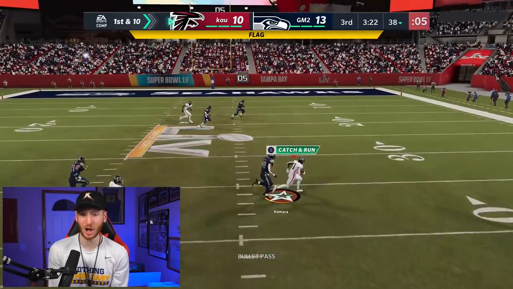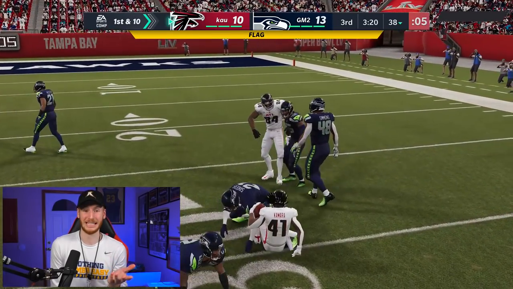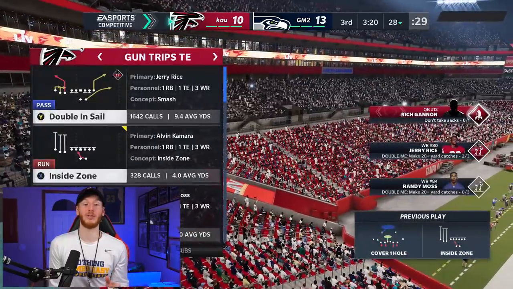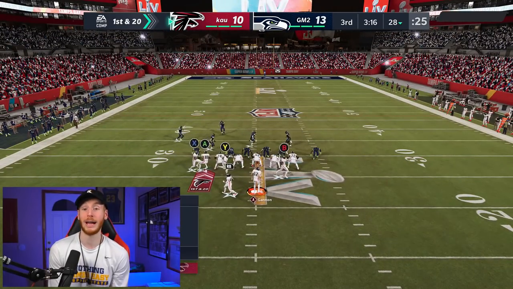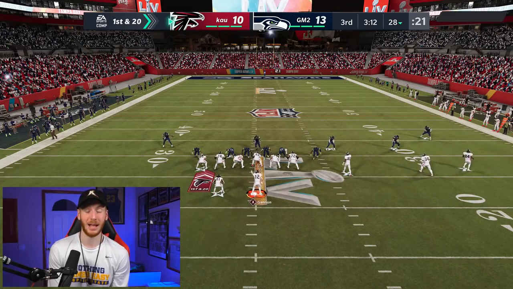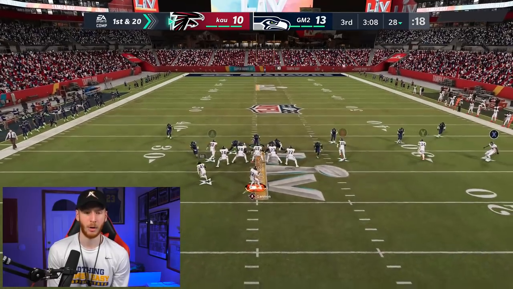We have Kamara. Let's go. I don't know. I hope that's not a legal man downfield. We'll see what the call is. Offensive pass interference. Jerry Rice must have bumped the route. That must have been why Kamara got open. So we got offensive pass interference. But I was saying, we haven't shown the capacity to just go right down the field on them. So we want to make sure that if we can get seven here, we give ourselves a little bit of room for error if we can't stop them.